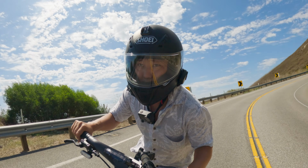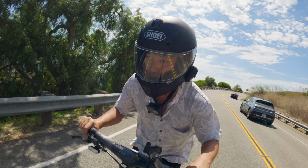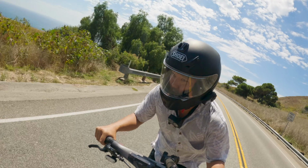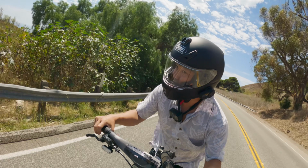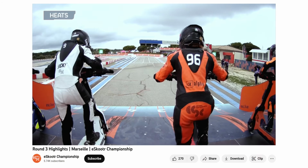This could be a cool option for motovlogging because I could just hook it up to the helmet and it records internally 32-bit float. So that is making it so I can talk louder than usual like I am right now, and hopefully it doesn't just sound crazy distorted and awful. But I do have to be careful.